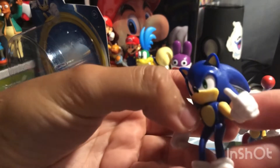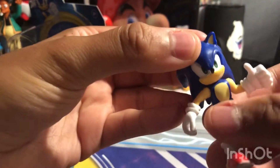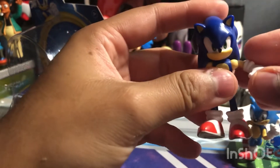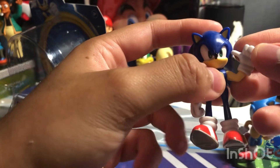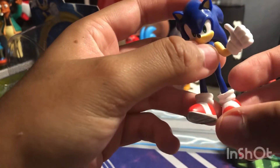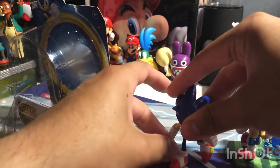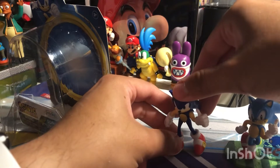And here we go — here's a close look at Sonic. His expressions look different than the other actual Sonic toys. You have articulations — his arms can be moved up and down. His thumbs up pose can only go up; you won't be able to get the down pose, only when he's running. And it's pretty hard to get him to stand while doing the running pose.